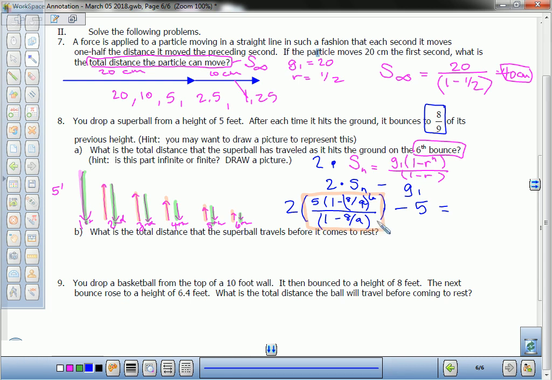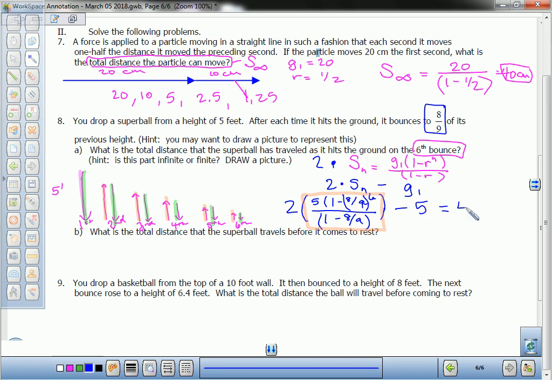So, I'm still kind of stuck on the piece of it. The reason we're subtracting out the first one: this one had an up and down, an up and down, an up and down, an up and down, an up and down. That's why we had to double it. Because all of these had an up and down. But the first one didn't have an up and down. It just had a down. And when we doubled it, we gave it an up. So because we gave it an up that it didn't have, we have to subtract out that up that it doesn't have. Okay. That's why we subtract the 5.